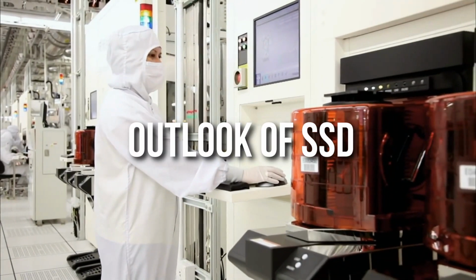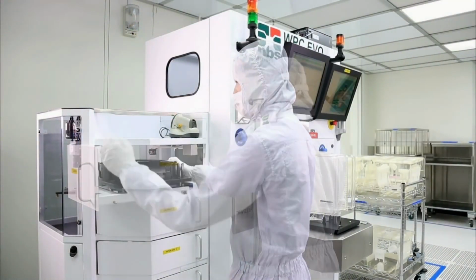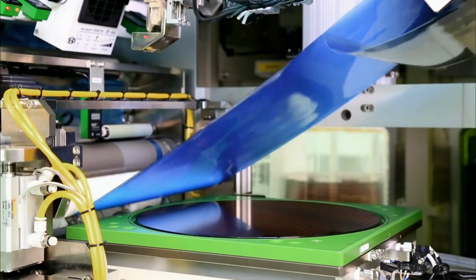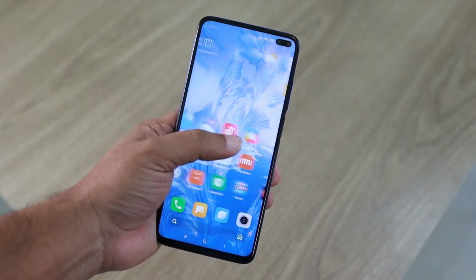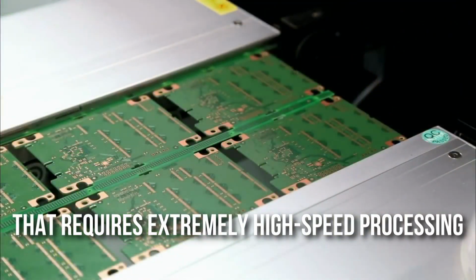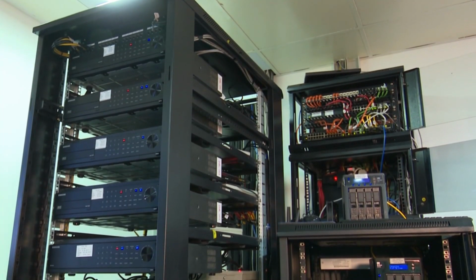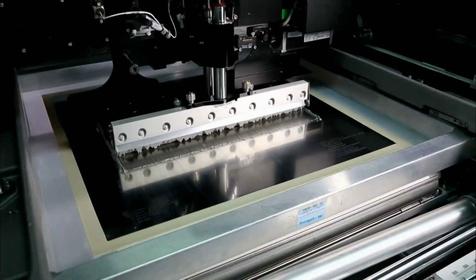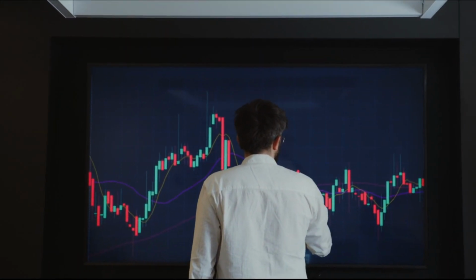Outlook of SSD. Due to the above merits of power saving, small size and light weight, and impact resistance, it'll be used in notebook computers. If it saves power, the battery will last longer, and it's small and light. It's useful on mobile, including impact resistance. In addition, it'll be widely used as dedicated storage that requires extremely high-speed processing, such as databases and large-scale arithmetic systems specializing in quick reading and writing of data. On the other hand, regarding the price that's mentioned as a disadvantage, it can be expected that the unit price will decrease if it's mass-produced.